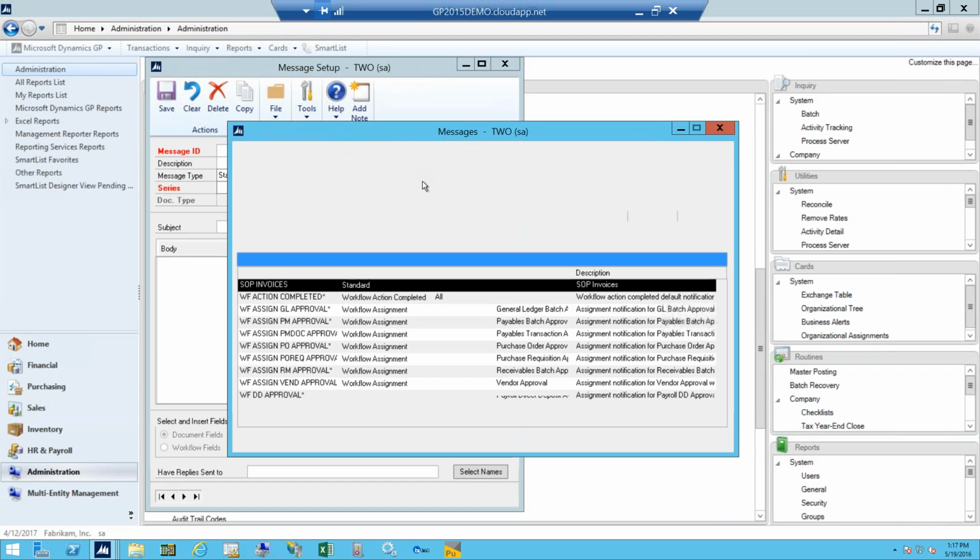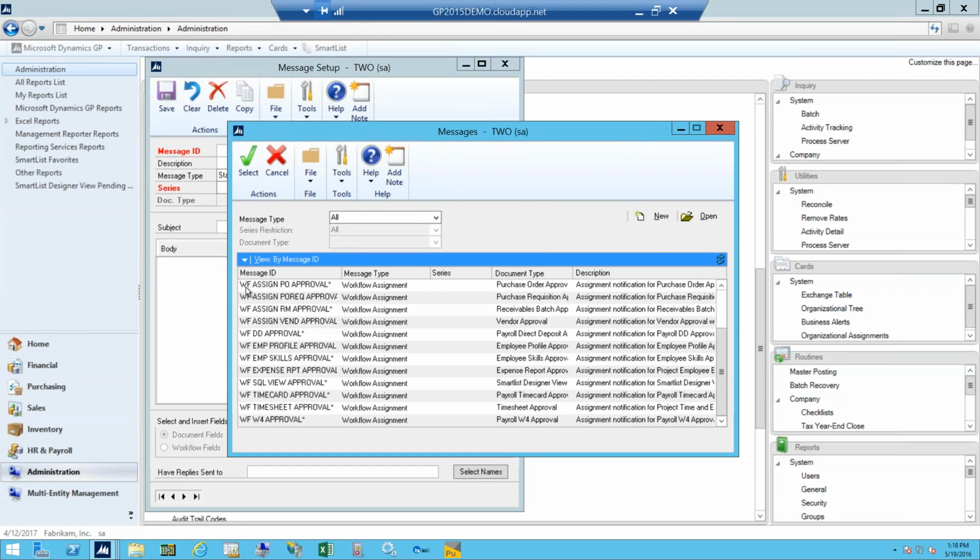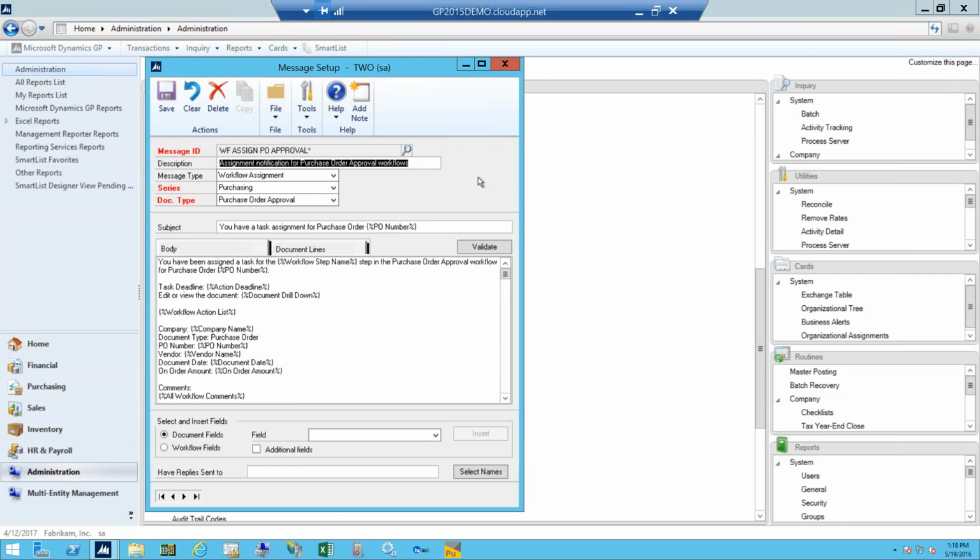So when I click on the looking glass, I have several that I could choose from. All the message IDs that start with WF are workflow. Right? So anything that is for a purchase order approval, I have an out-of-the-box approval message that could go to my email recipient, that gives them the information in their subject line and within the body of the document.